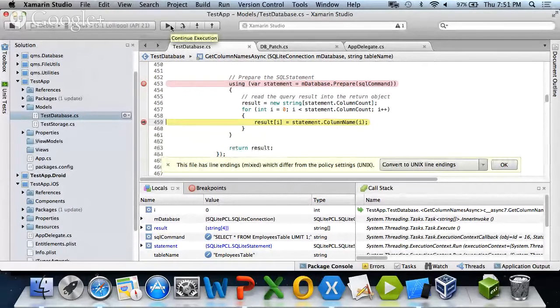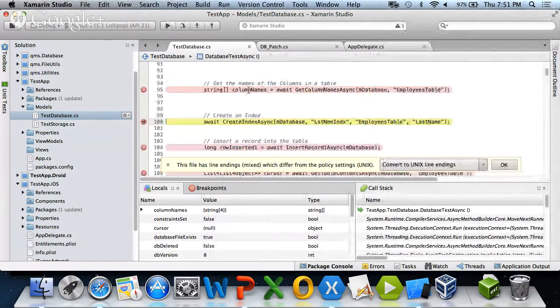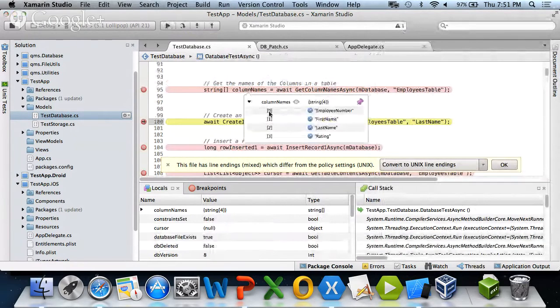The SQLite statement object actually maintains a property called column names, and it's an array of strings which contain all the names of the columns that were pulled back in the query. So we can just pull out that information, and we will see that we have 4 columns: employee number, first name, last name, and rating.